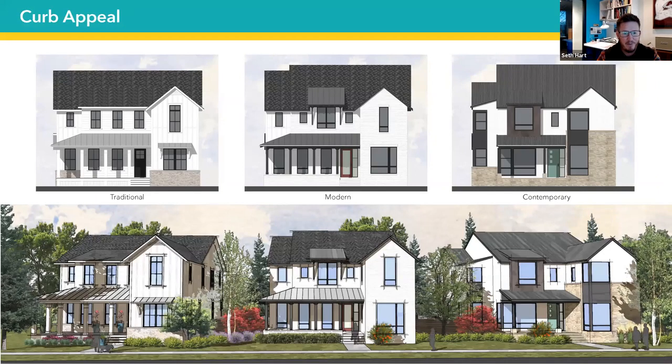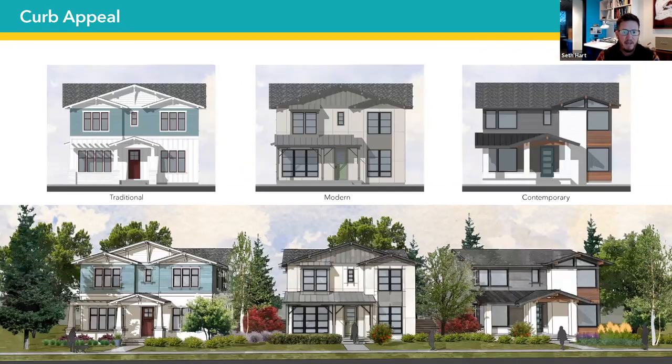I'll leave you with flexibility and curb appeal. This is a concept of taking a farmhouse, starting on the left with a traditional — all one floor plan, generally the same layout — and looking at how you change details, materials, windows, and window grids versus no grids to make that traditional more modern. Pushing windows to corners, playing with materiality, keeping things simple, and changing detailing makes it more contemporary. Now you've got three homes that could all work in one community, catering to the traditional buyer or the contemporary buyer — or you take it from one neighborhood to another. The same concept applies to craftsman: changing window patterns, detailing, materials, and color to bring it from traditional to contemporary.